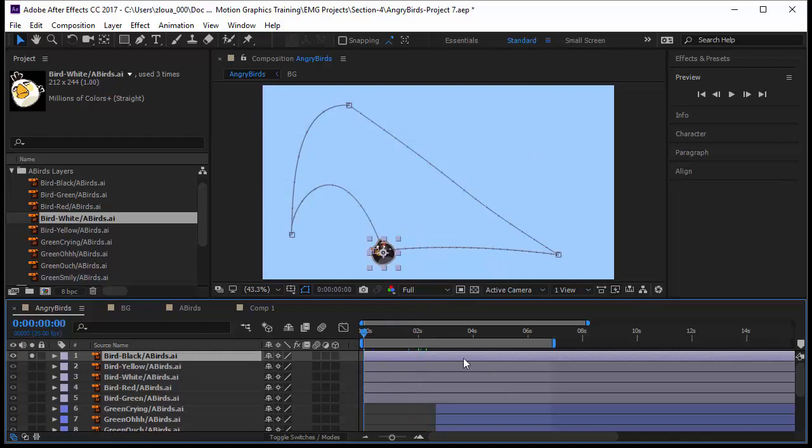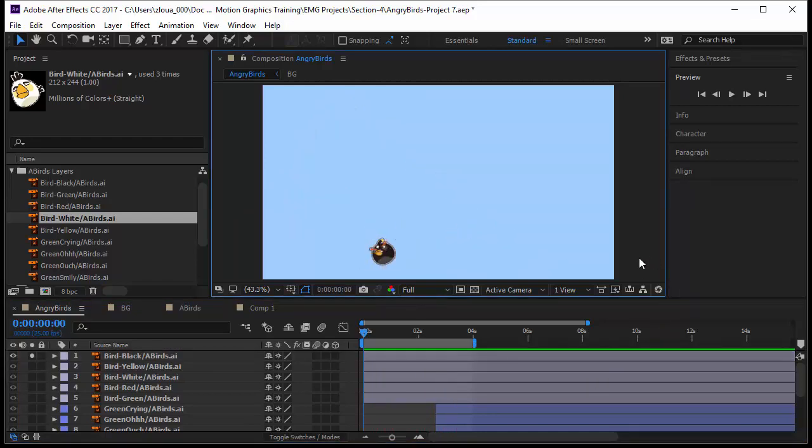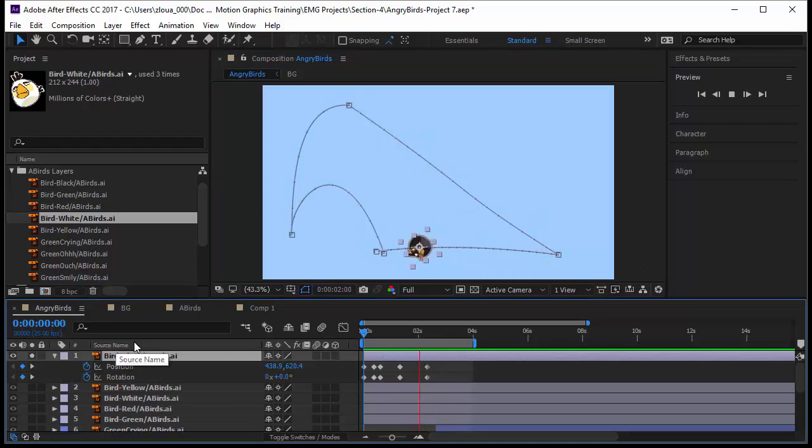So if I play the animation here, let's make it 4 seconds only. If I play the animation, you can see that the guy is just slamming in, just stopping. You know, there is no smooth in his stopping. We want to change that. We will open the keyframes here and let's work with the position. What I don't care about is the first one.